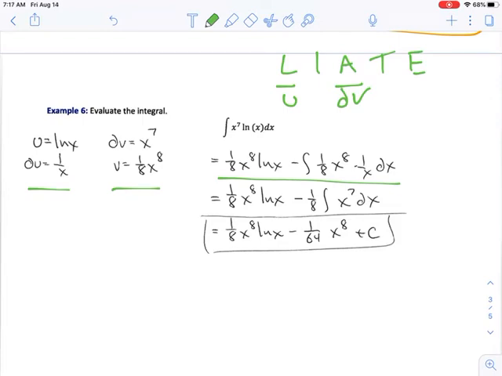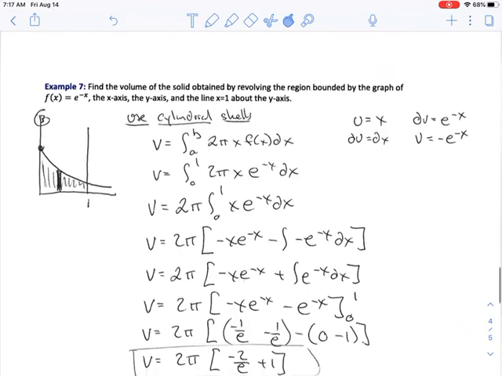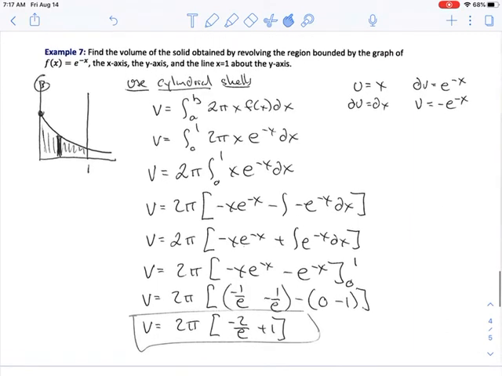Now, if these work out nicely, you're always going to be able to cancel out some of these x's. Yeah, x to the 8th times 1 over x just becomes x to the 7th. When that happens, that's really nice. All right, so that's easy to find the antiderivative of, and so we just end up with 1/8 x to the 8th log of x minus 1/64 x to the 8th plus c. So I want to make sure I got another one with a logarithm in there. And, oh, yeah, I remember this stuff.